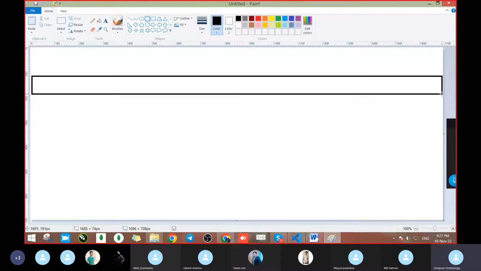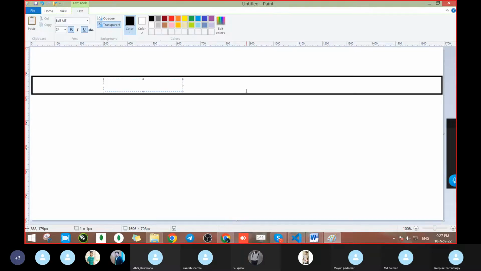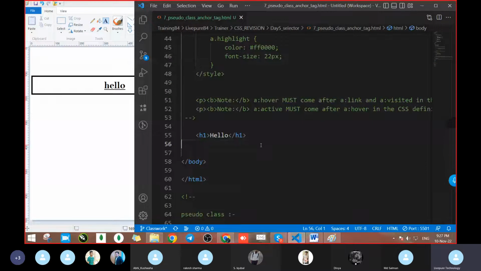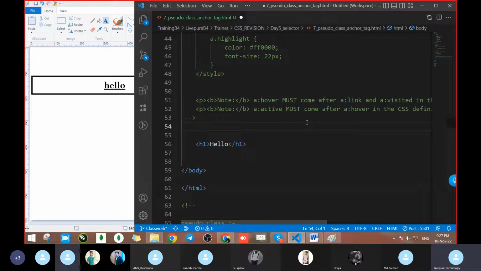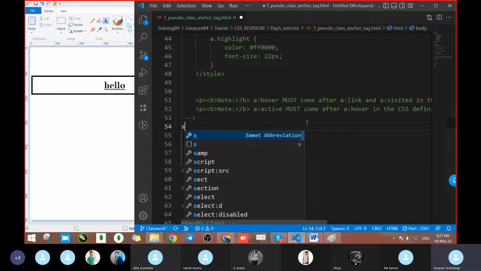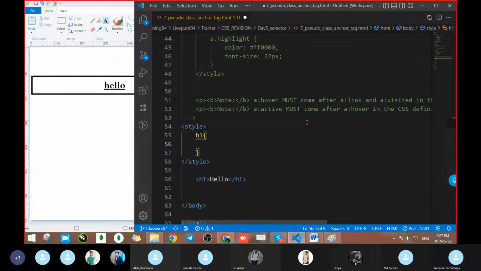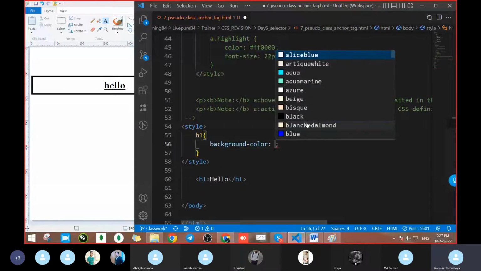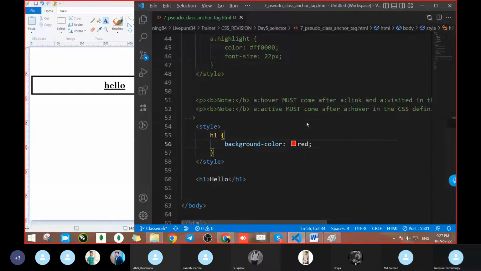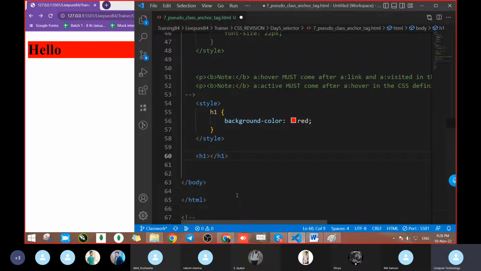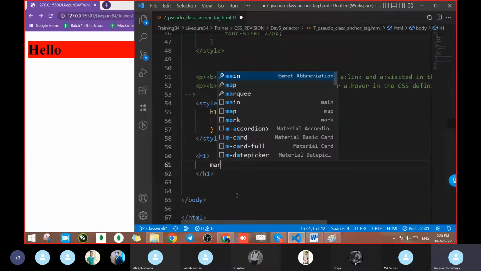I want to make a strip of this type. Yes, sir. First we want the background color on h1. Okay. Next, background color, we can take red. Fine. Let's save and let's see. Just in one line. Clear. Second thing, I want to add a marquee. So inside that we can write marquee.